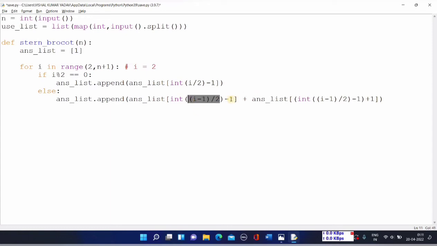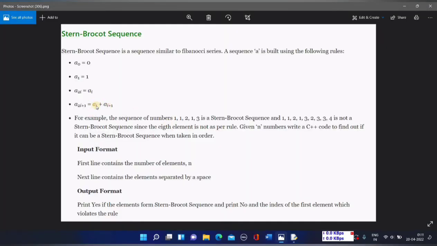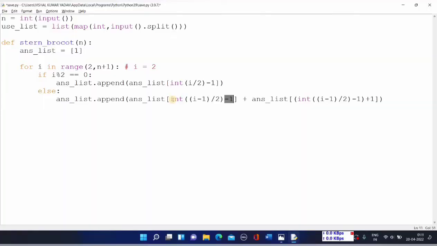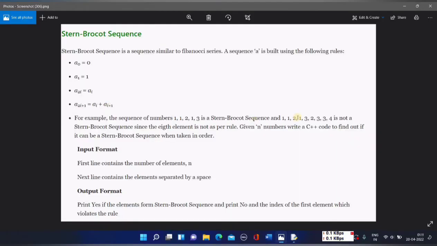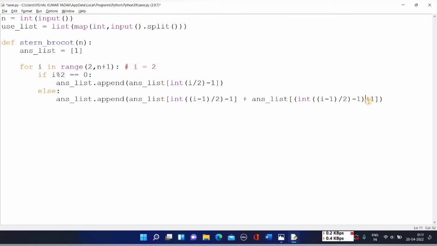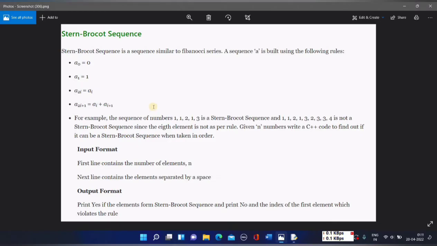Okay, divide by 2. और फिर -1 पर्पसली मैंने यहाँ पे, क्योंकि मैंने बताया था कि इंडेक्सिंग स्टार्ट फ्रॉम 0. So ultimately this will give me my ai term. ओके, यहाँ पे मुझे मेरा ai term मिल जाएगा. ये जो पूरा चीज़ है this will give me my ai term. Now what I want is ai plus 1. तो देखो यहाँ पे एक्स्ट्रा +1 यहाँ पे लिखा हुआ है. Okay, so this will give me my ai plus 1 term.